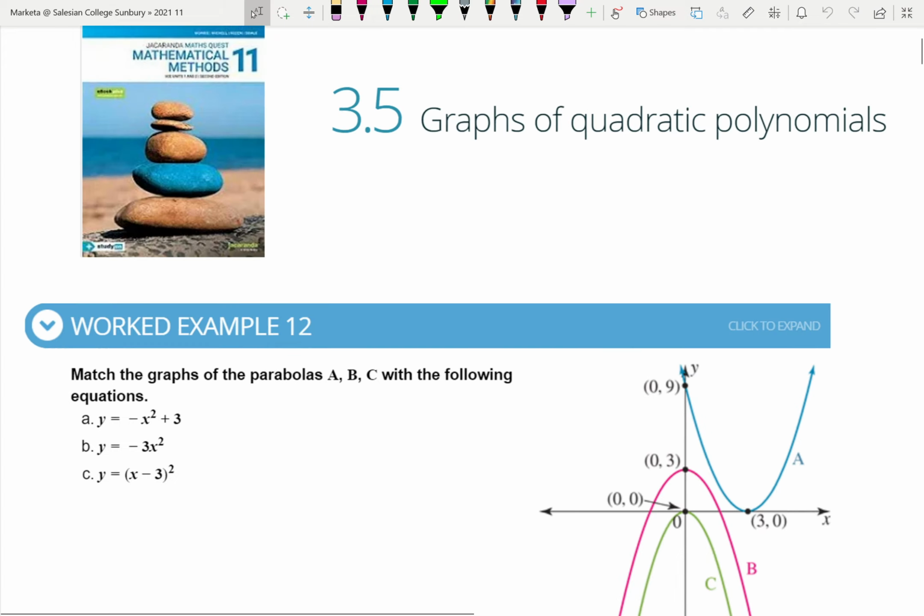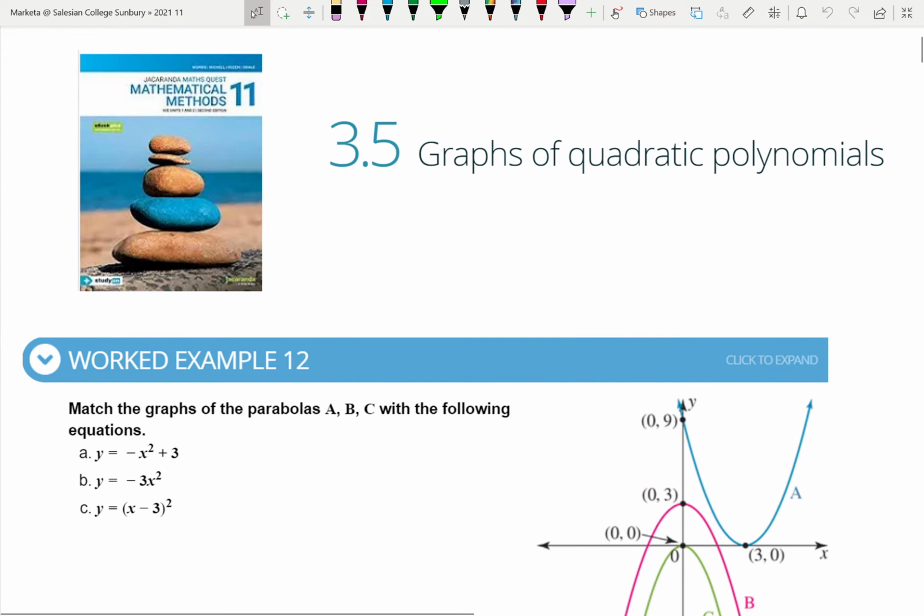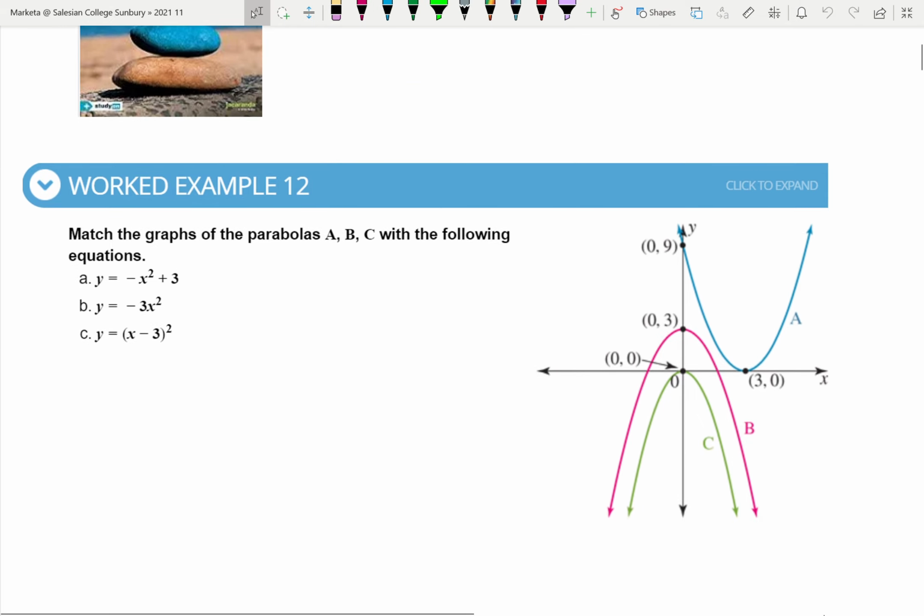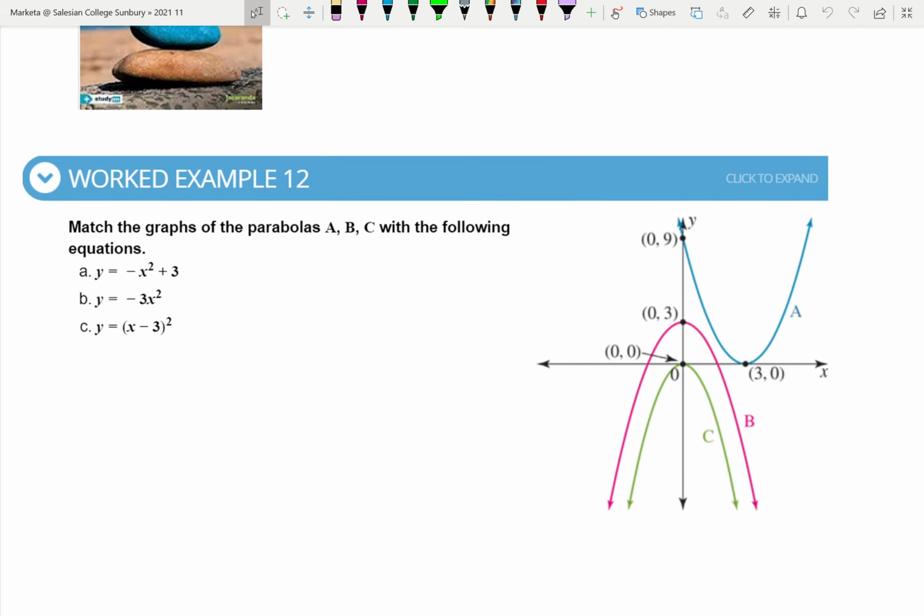Guys, today I'm going to be walking you through the examples from exercise 3.5 of your Year 11 Jacplus textbook. This is where we have to make graphs of the quadratics. If you haven't done so already, please do check out the transformation table video, because that's going to help you to understand a lot of what we're doing here, especially for this first question.